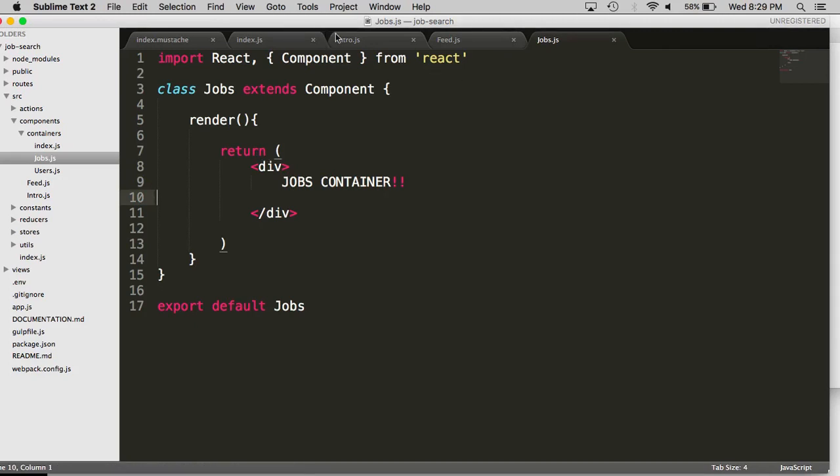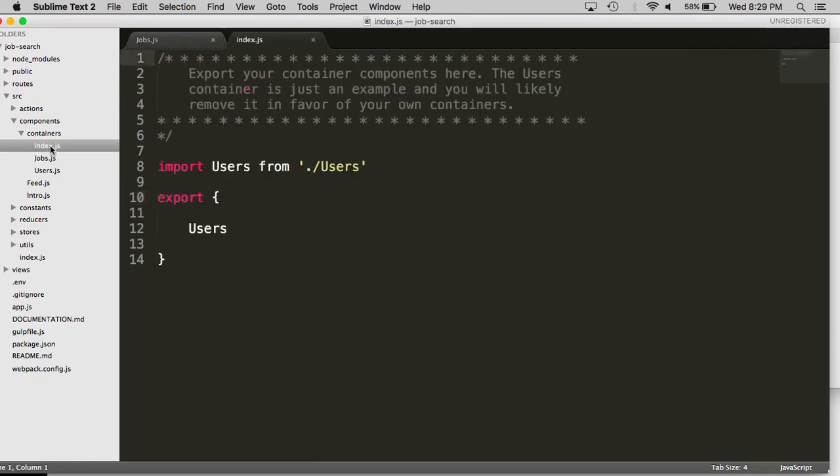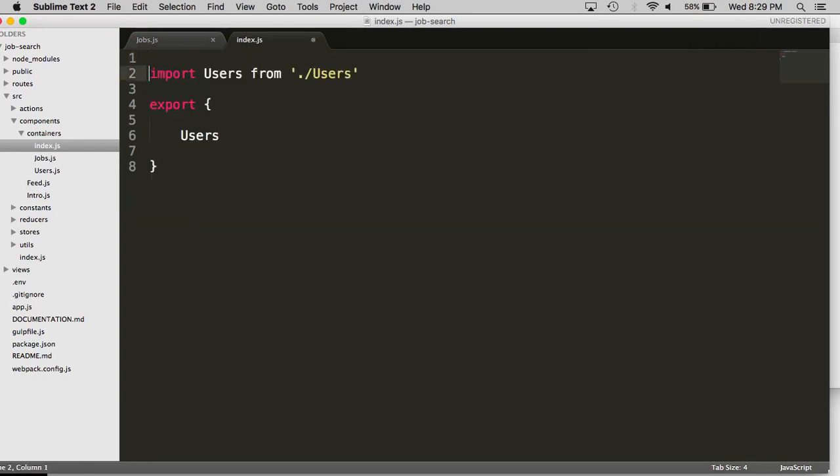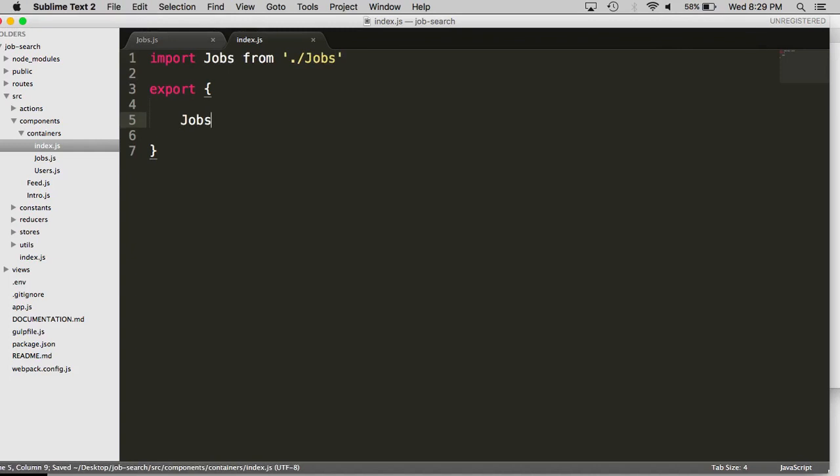Okay, and then this time I'm going to do something slightly different. It's not major. You don't really even have to do it, but it makes it more convenient. If you look at the containers directory, there's also another index file in there. You see that? Open that up, and we are going to export the jobs container like that. This is more of a convenience thing. It makes it easier to export multiple components though. You can imagine in a more robust project, you're going to have a lot of containers. A typical project for me is maybe 15 containers. This makes it easy to export all 15. It's just a convenient way to get them all out of the way.